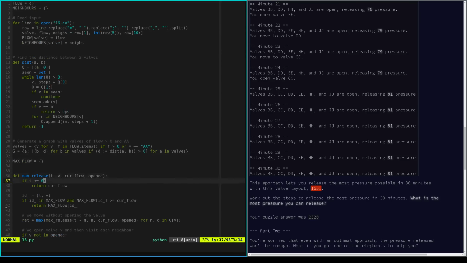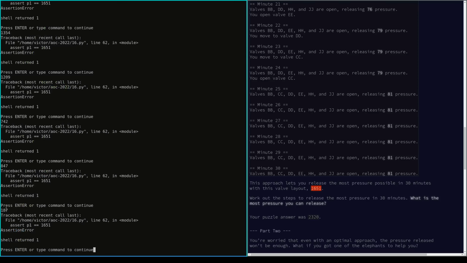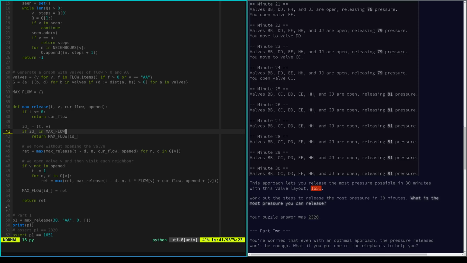So what I'm trying to do is this. Okay. What I would think here is that we are getting this ID, we are computing the solution, and then we're saving this solution here. If we know this solution beforehand, then we return this solution already.